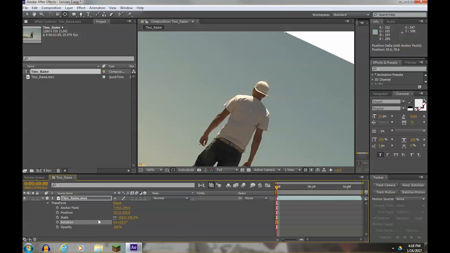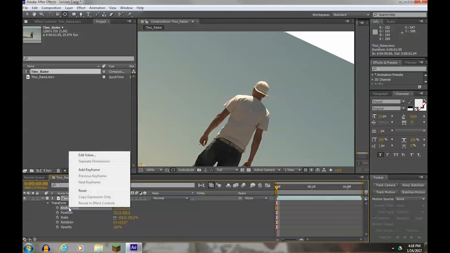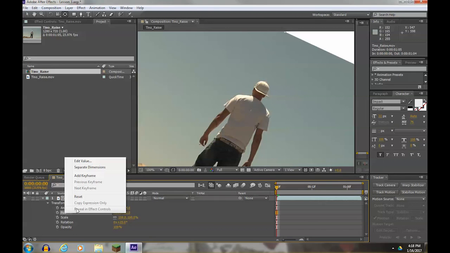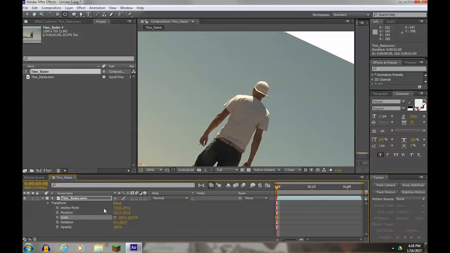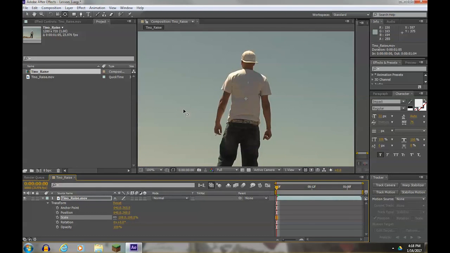Now, when you're done trying something like this, so you understand anchor points, you can reset everything to go back to normal. You can also right-click on any one of the settings and reset just that setting. I'm going to reset all of them to put it back in the center with the anchor point in the center again. Alright, so what else can we do?